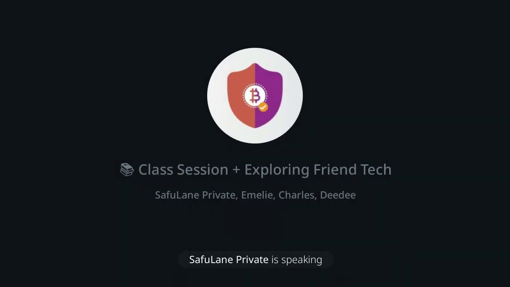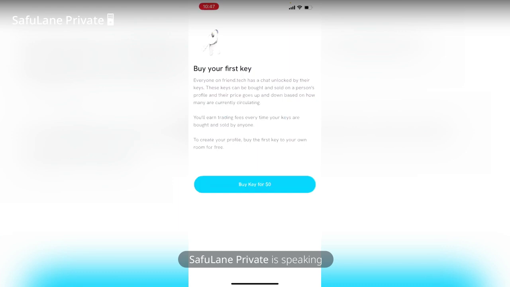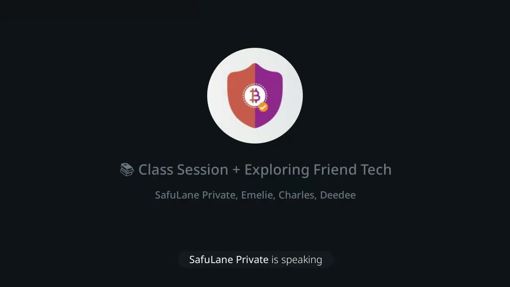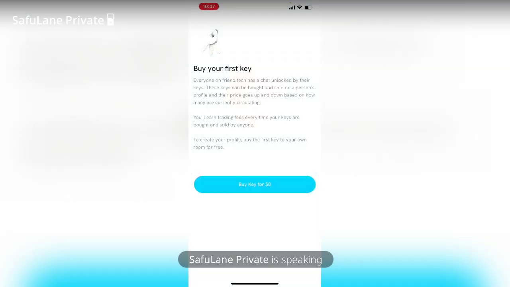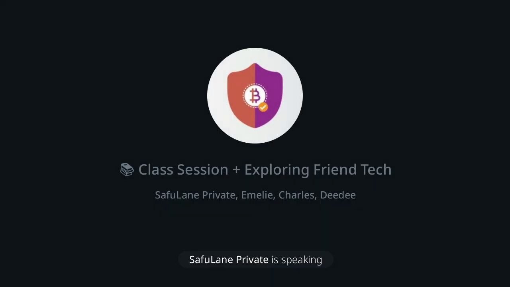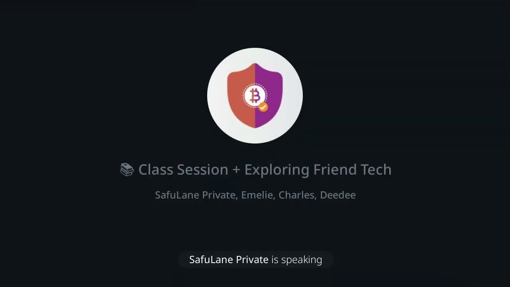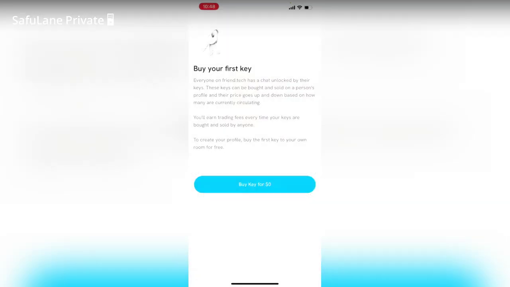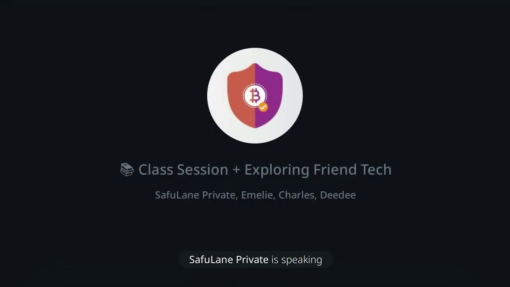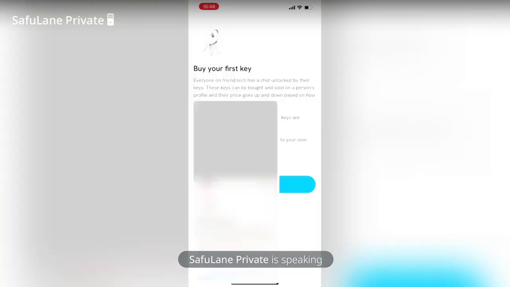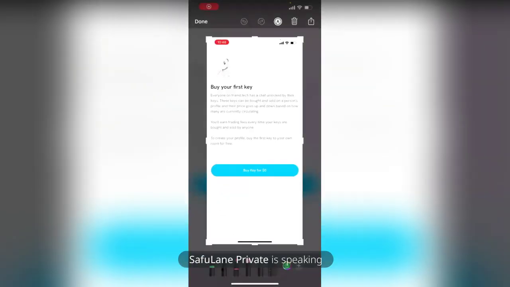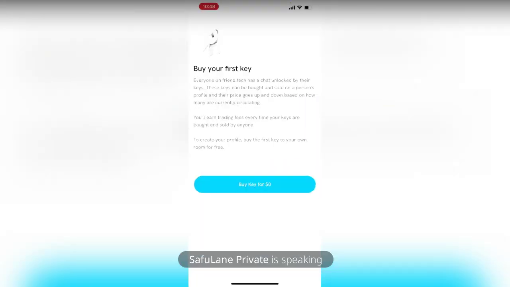Okay, good. Now, one thing that has happened is before they were using shares, but recently they changed that term to key. So if you have been seeing people talking about shares on FriendTech, right now those shares are what is meant to be called keys. So what is this? Everyone on FriendTech has a chat unlocked by their key. The key can be bought and sold on a person's profile, and their price goes up and down based on how many are currently circulating.